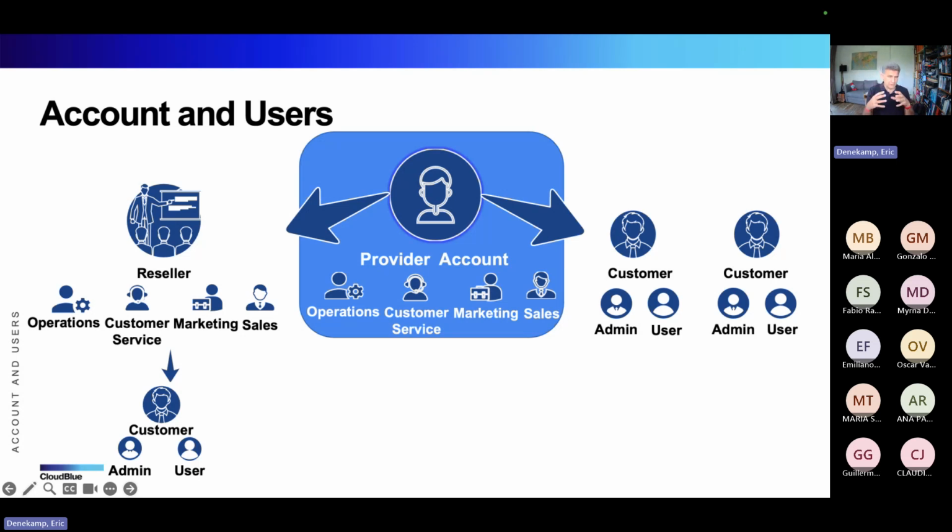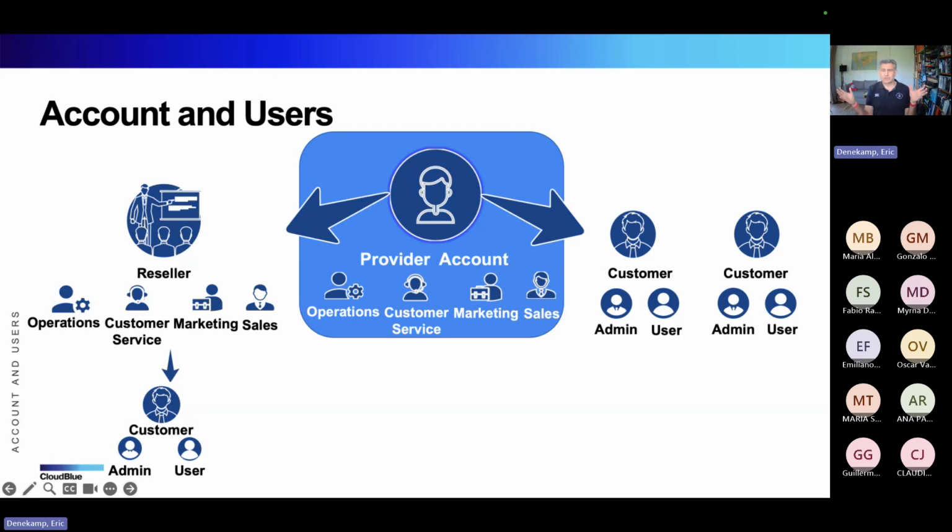Then we have resellers. Resellers, L1, L2, L3, L4, whatever you want to do. They probably also have similar teams. Not the same in this image. It looks the same, but let's call it similar, because a reseller could have named their teams differently, or there might be an overlap in functionality. But when it comes to the fact that there are more people logging into the same account with different roles, no problem. I think we all agree to that.